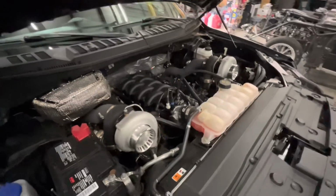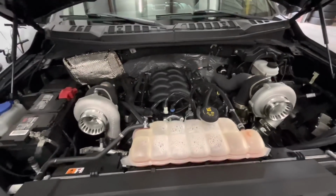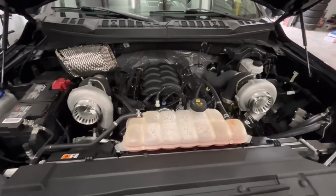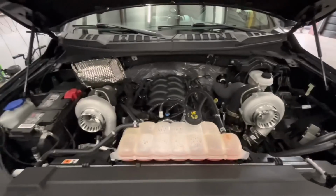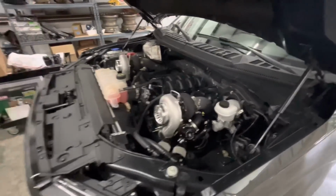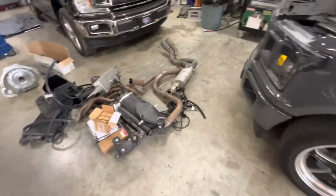The number one thing I really like about this over the blower is how quiet this thing is, y'all. It is so quiet. It basically sounds like a truck with a muffler, and that's it, right? So the blower was extremely loud, but this is much quieter. I love it. It's kind of got a sleeper look to it, sound to it, and it made a whole lot more horsepower than the blower. Here, I'll start it up.